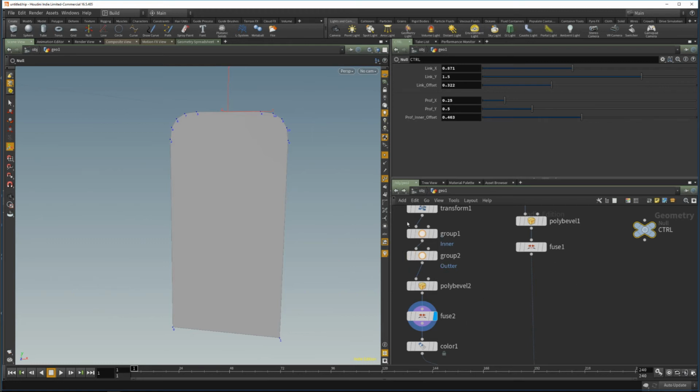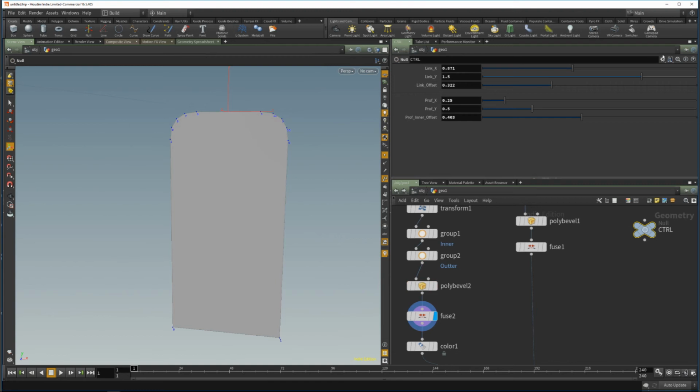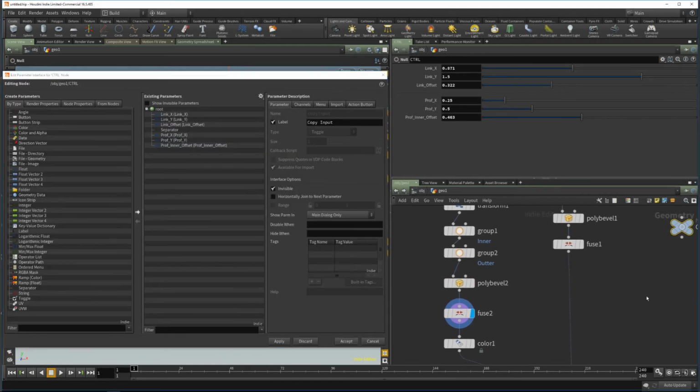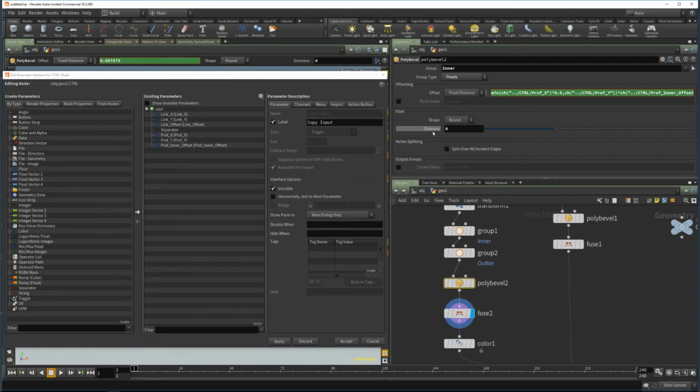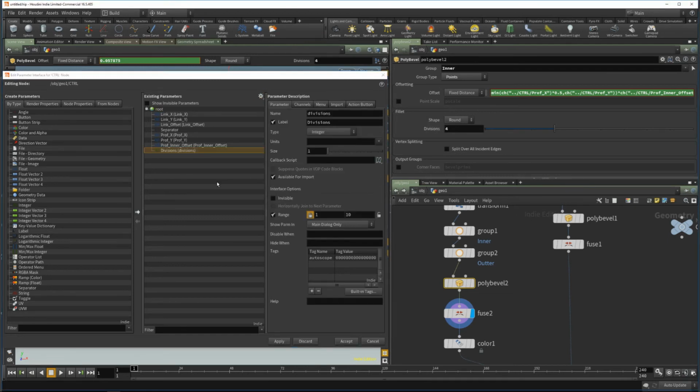Another thing I want, of course, is to control the number of points. So that's the polybevel divisions. I'm going to do that a little bit differently. So again, edit parameter interface, and what you can do is drop a parameter inside the interface directly, except that by default there is a restriction, so we have to first go in this small gear here and disable this forbid linking parameter from outside this subnet. And now I can just drop inside the interface. I will call it inner.